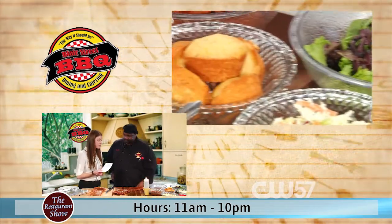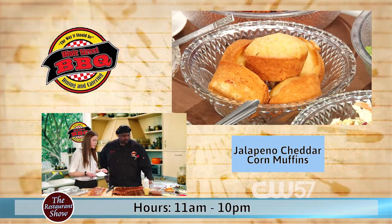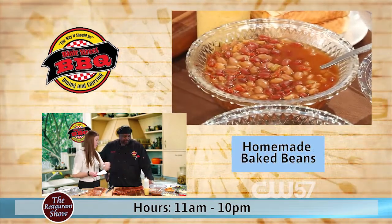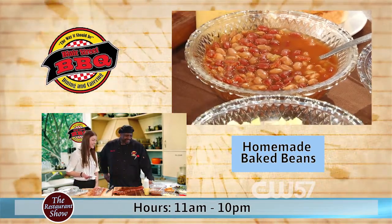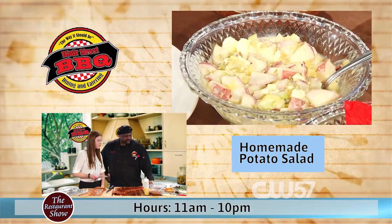The corn muffins look amazing. Yes, smell really good. Jalapeno and cheddar. And then we've got the plain corn muffins. Lots of choices. Homemade baked beans. Yeah, and that's one of your specialties. That's one of the specialties. When you were bringing that onto the table, I was just blown away by how good that smelled. And also we got the homemade potato salad, and as well we got the coleslaw and the tricolor chips. We fry those to order.